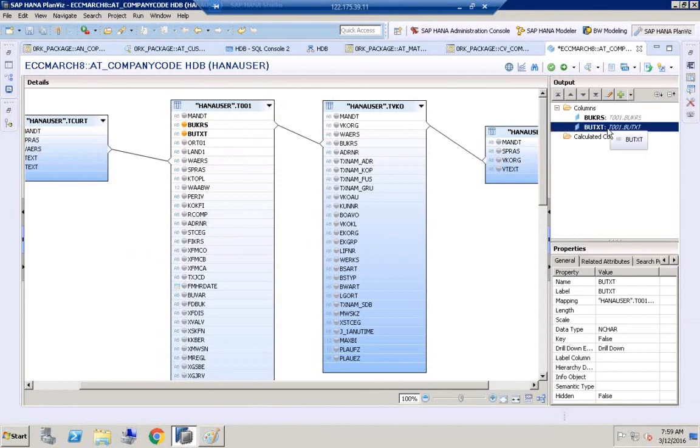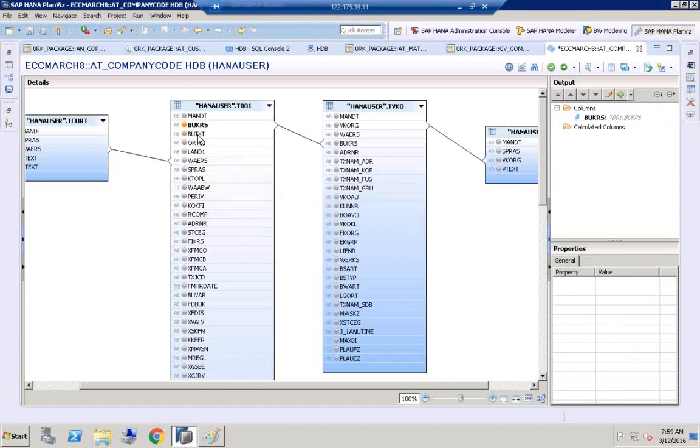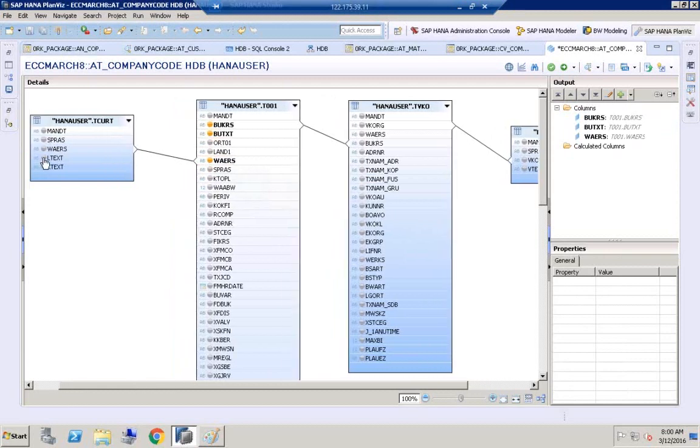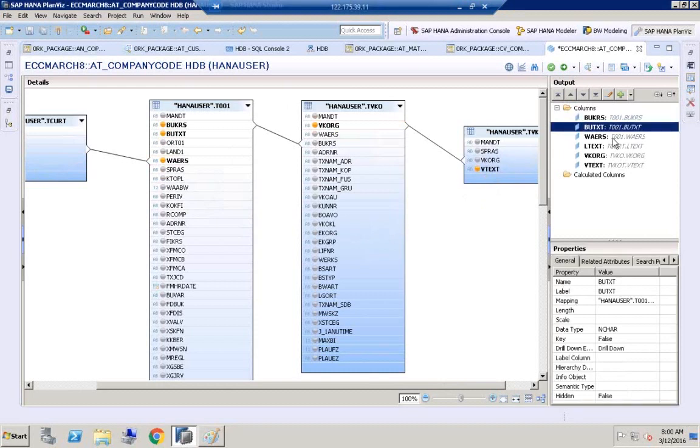If you don't require a column, right click and remove and click yes. It doesn't highlight. So if you want, click WAERS, LText, currency text, VKORG, and VText. So the 6 columns I have over here.